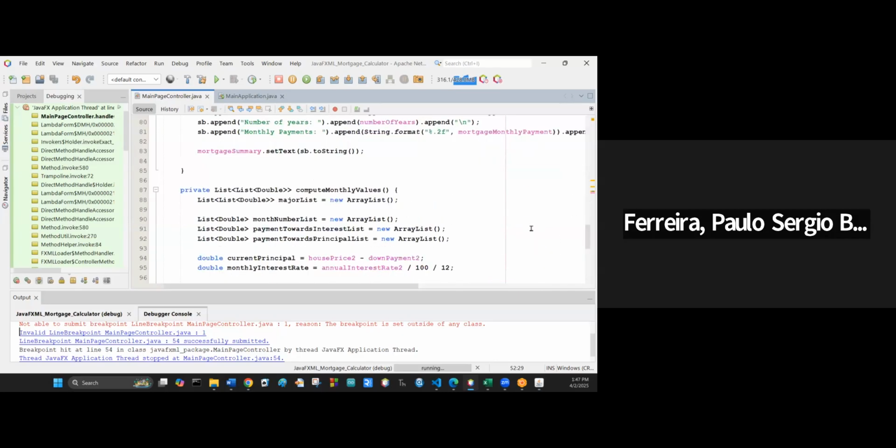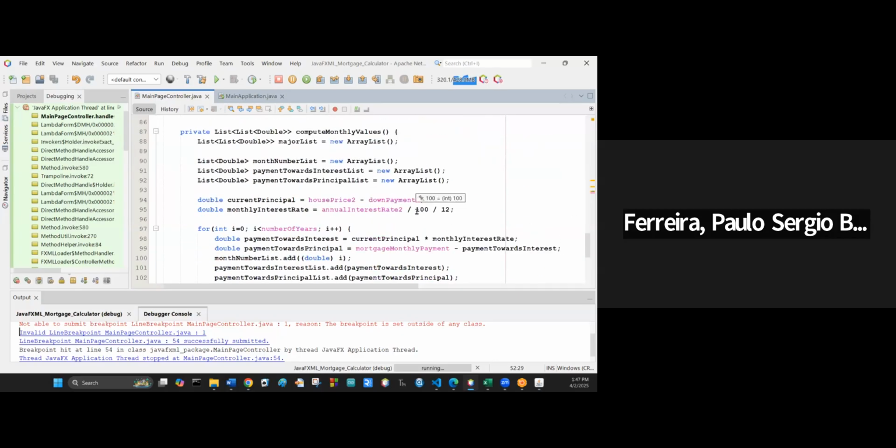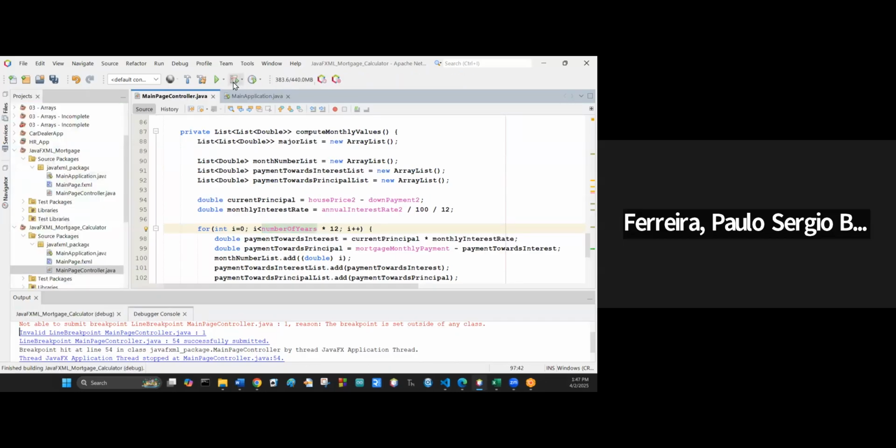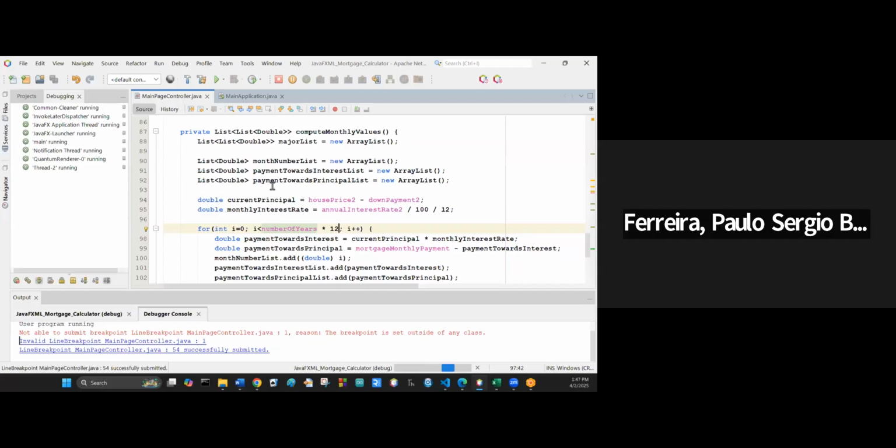Where is it? The for loop is not just the number of years that is 30. You need to multiply by 12 because these numbers are a number of months, not number of years. So I forgot to multiply by 12. I'm going to stop this. I'm going to rerun again in debug mode.